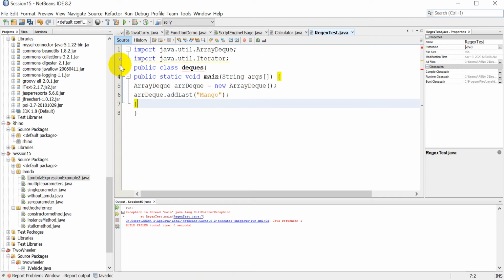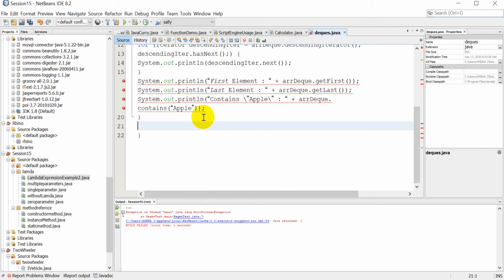Then I'll check this name. The name to the queues, the Java, yeah. So I guess I'll delete this. Copy. Okay, I've already copied it, right? I'll paste it. There it goes.